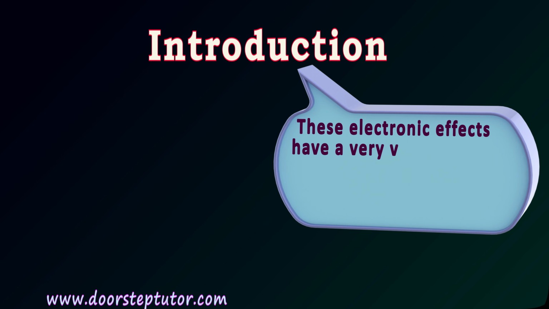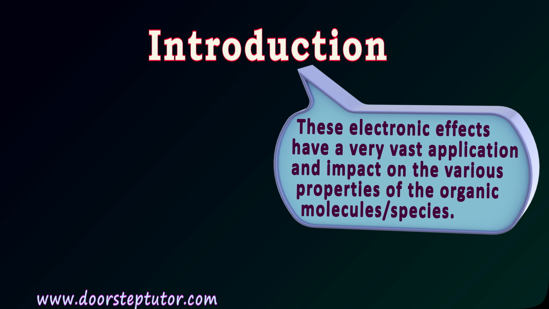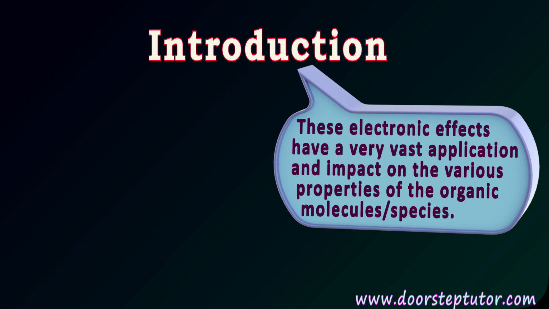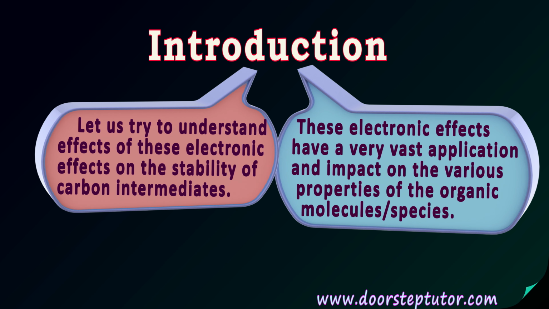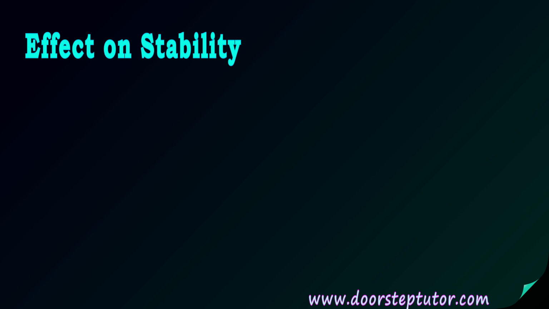Now these electronic effects have a very large impact on the properties of organic molecules or species. So let's understand the applications. First of all we will talk about the effect on stability of carbon intermediates. You should keep in mind that whenever the charge is more delocalized, there will be greater stability.